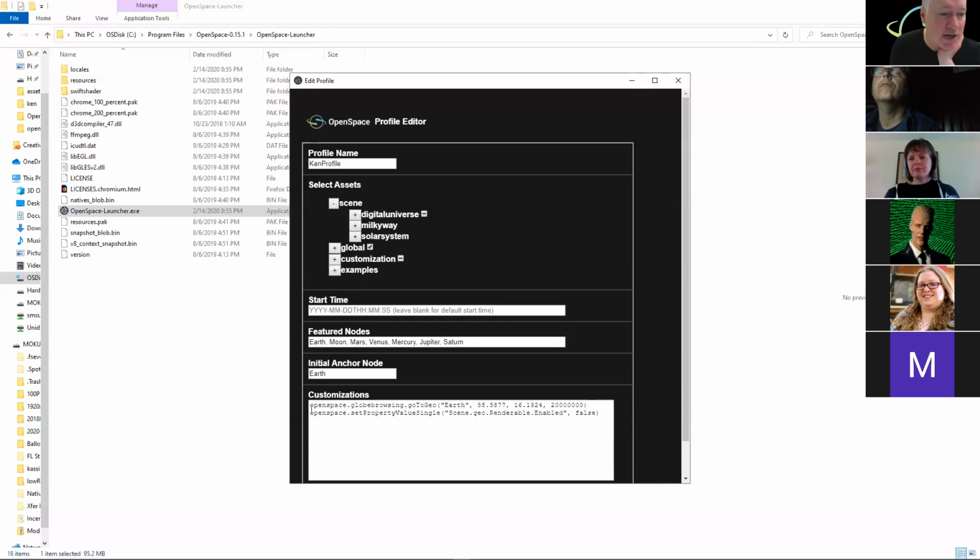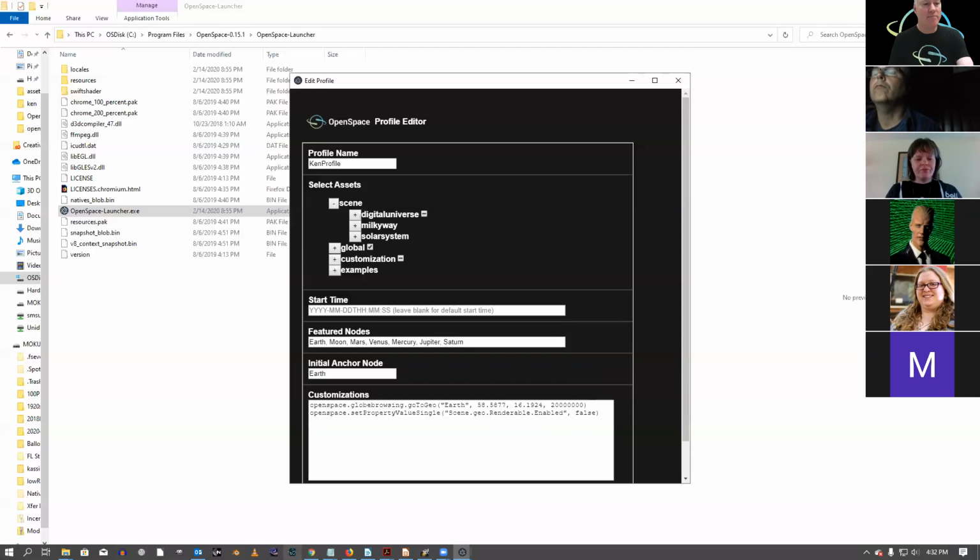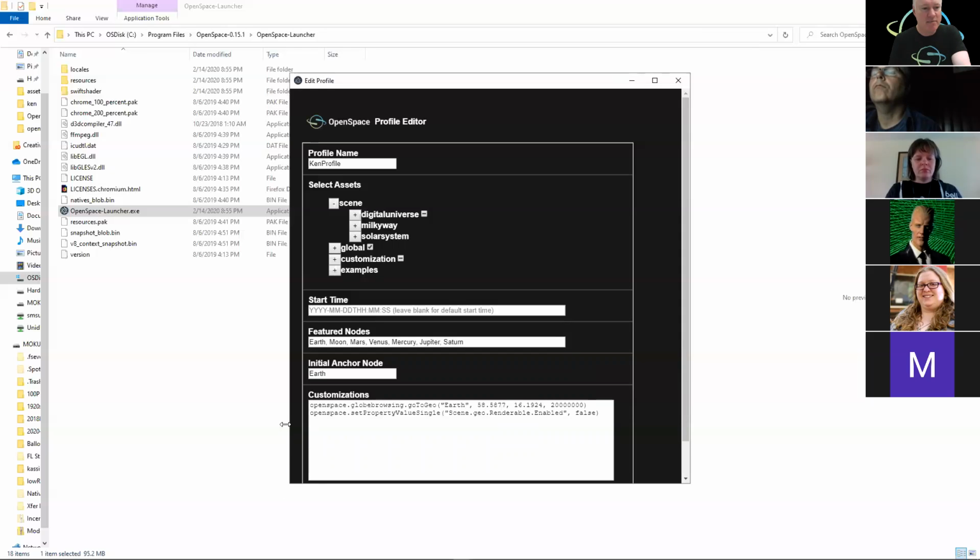And I really like this. There's a little window here where I can put in little scripts. For example, I don't like that the Earth is too far away when I start, so it executes a script, and it brings Earth nice and close when it launches OpenSpace. That little pull-up menu on the bottom, these are the items that I want to have show up in it, so I can quickly go to the Earth, Moon, Mars, Venus.